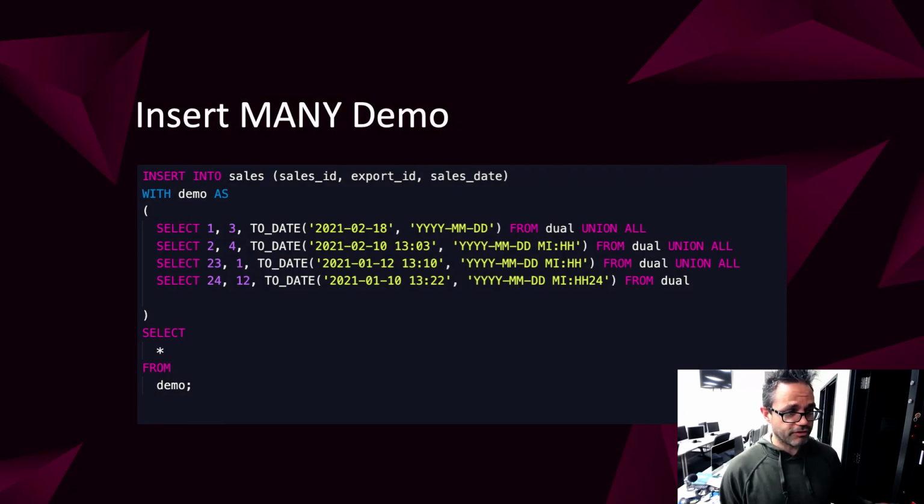So insert many, we have insert into sales, then I have my parameters, in this case sales ID, export ID, and sales date. And then with demo as, that's where I'm specifying a derived table right here using those parens to identify the fact that I'm creating a table, and then I'm defining it as select 1, 3, 2, due date, creating a date value. And then from dual, remember it's that special table we can use inside Oracle that allows us to create values and calculate them on the fly. And then union all with the next result, next result, next result. But notice on that last line, it's just from dual. I don't union anything like that because that's the end of the statement. I then close my parens right there, and then I do select everything from demo. So I've got that derived table, I've selected everything from it, and I'm just going to dump it straight in.